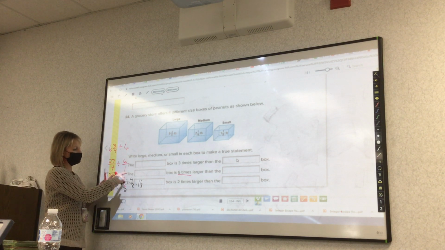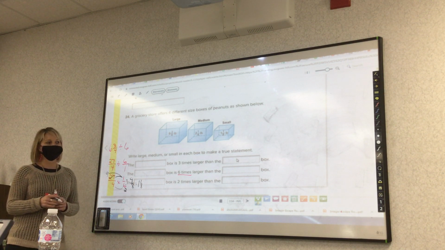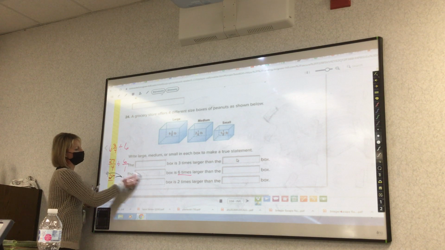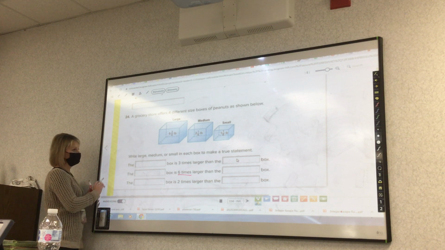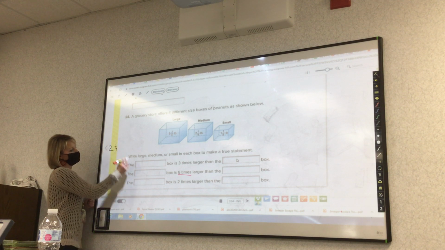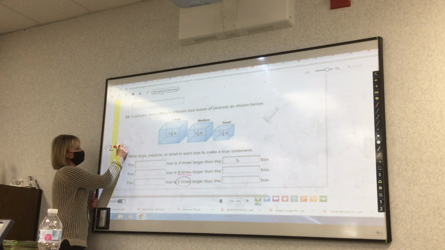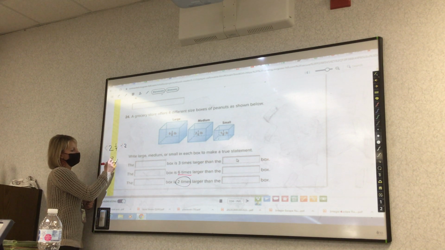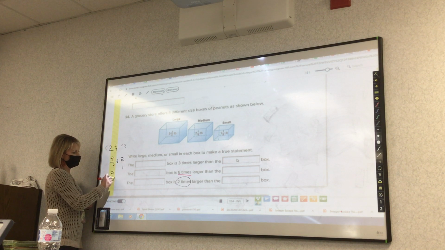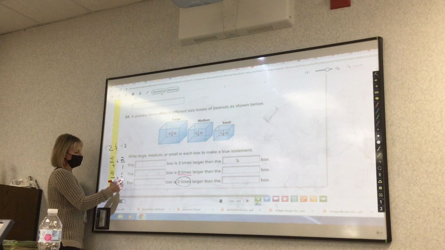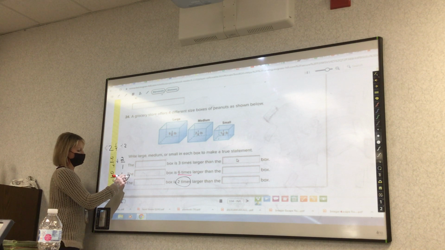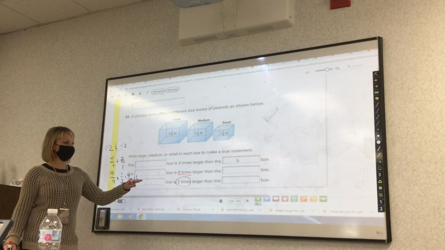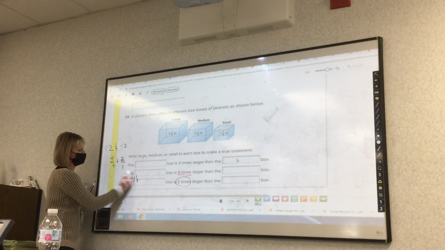If I didn't reduce first, I would have had to make sure I reduced at the end. The blank box is 2 times larger than the blank box. I'm going to go medium box and small box. So the medium box is 2 and 1/4, and it needs to be 2 times larger, so I'm going to divide it by 2 and hopefully come out with 1 and 1/8. So I've got 9/4 divided by 2 over 1, which is 9/4 times 1/2. Can I do any reducing? No. So I get 9/8, which is 1 and 1/8. So the medium box is 2 times larger than the small box.